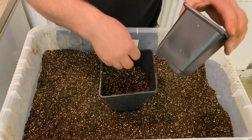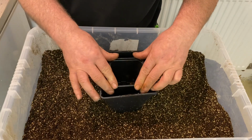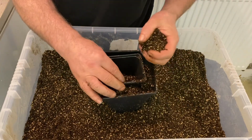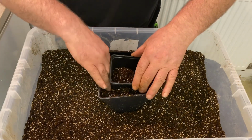Drop it in the bottom. Push it down, that one's about flush. Fill around. And I bet getting this out is going to be interesting, but we'll give it a go. I've seen it done. It worked for them.